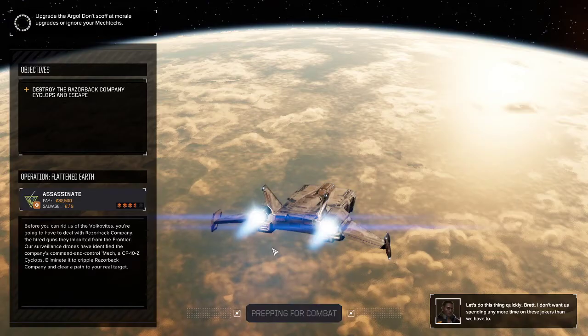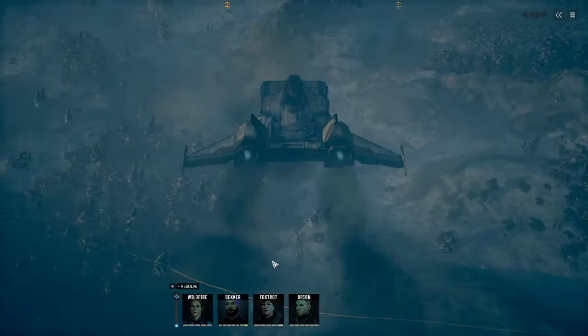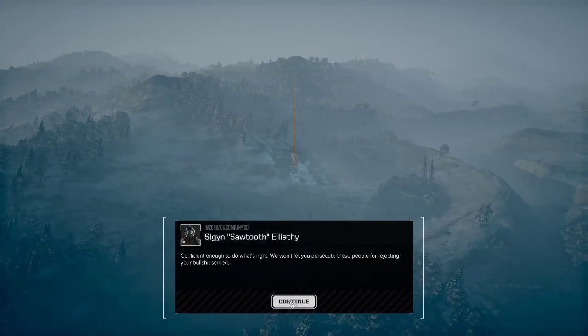So 3.5 skull, we're gonna either be doing an assassination on a heavy or an assault mech. I'd like to get an Orion. But who knows what the, it's a C10Z Cyclops. So that's gonna be an assault mech. Gonna be a fun one. Here we go. Get a couple of Cyclops parts. Okay, here's our mech we need to go for.